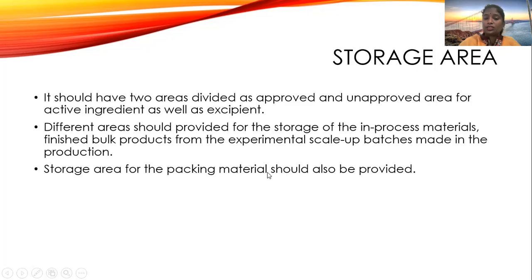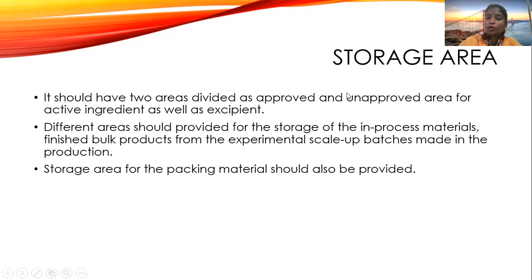After the testing process, the QC person will come. If it is approved, he will change the tag. A green tag will be attached to the raw materials. That green tag contains the drug ingredient name, size, quality, and the percentage of purity and quality. After approval, the raw material will be shifted to the approved area, which is separated by a green line. The approved products are kept separately in the green area. That green area is nothing but the approved products.